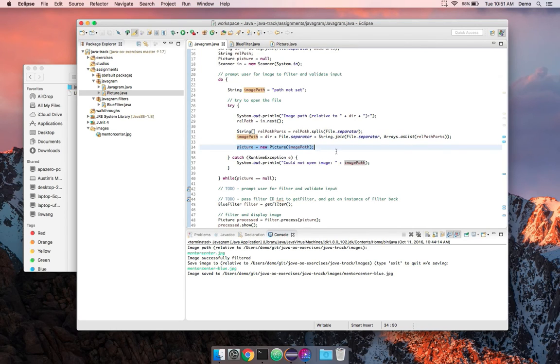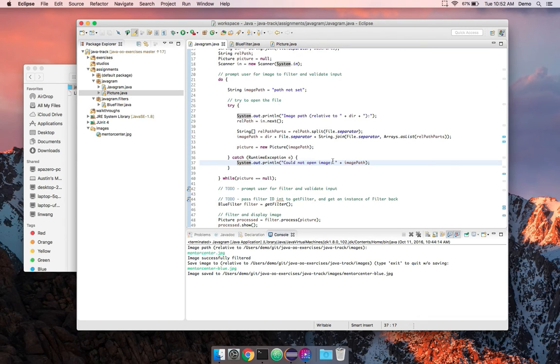When I go into the Picture class and try to create a new picture based on that image path, if I can't open that file, if that name that I typed in doesn't correspond to a real file on the disk, there's going to be an exception. It's going to be a runtime exception. So here I'm catching the runtime exception just so I don't let my program die, but can print out a message and then reprompt the user to enter in something that actually does exist.